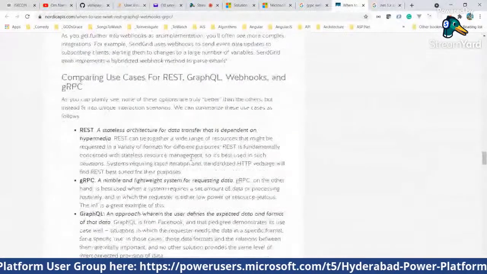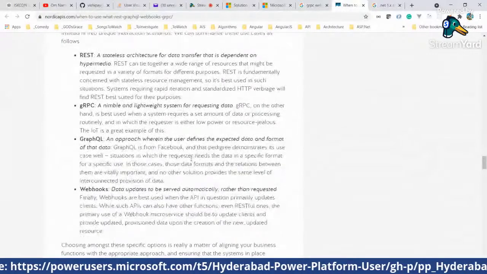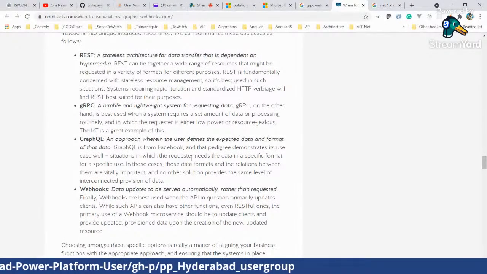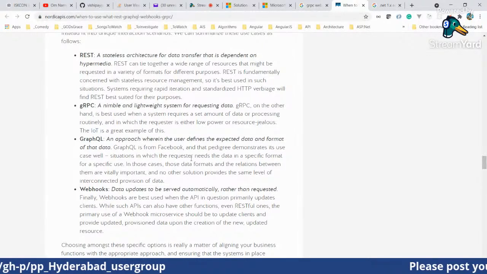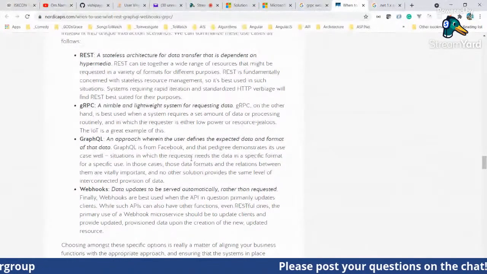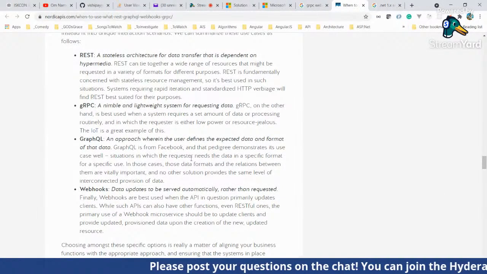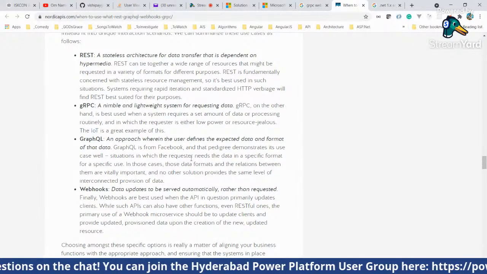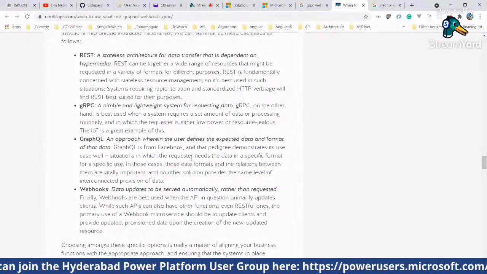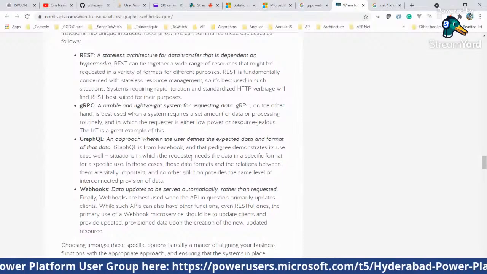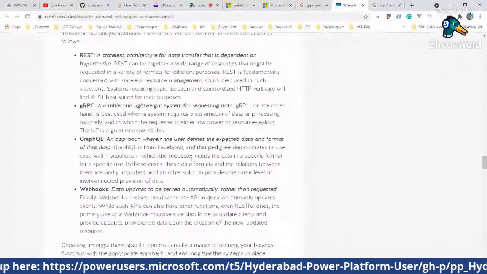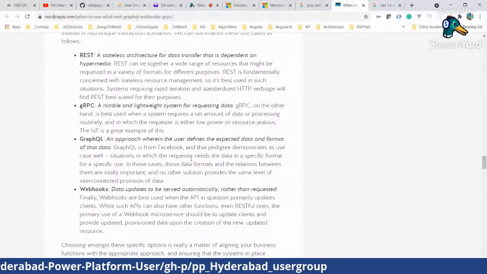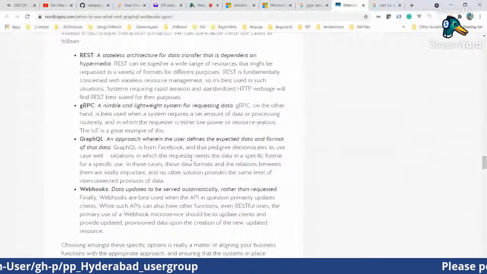Each one of these things has its own advantage and disadvantage. One other technology is SignalR, where it pushes from server to client. So can I replace one over another? Sometimes it might work, sometimes it might backfire. If you try to replicate what GraphQL is doing using the REST API, you might achieve the functionality without any issues, or you might get hit with some roadblock. We need to do a thorough analysis and proof of concept or a technical feasibility study before choosing, to ensure that it's not backfiring on us. Each has its own advantages, so let's know the benefits and use it.